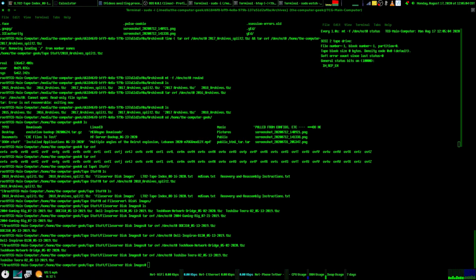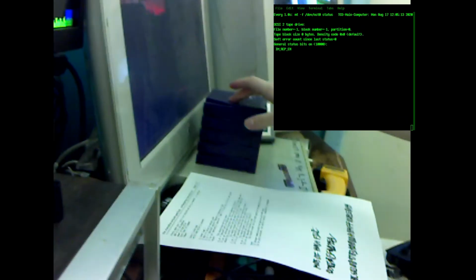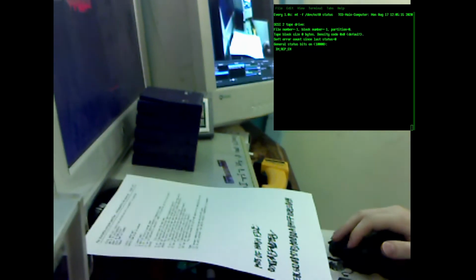Where's my mouse? Which I have right there. Oh, and there's my monitor. This webcam absolutely hates low light situations.